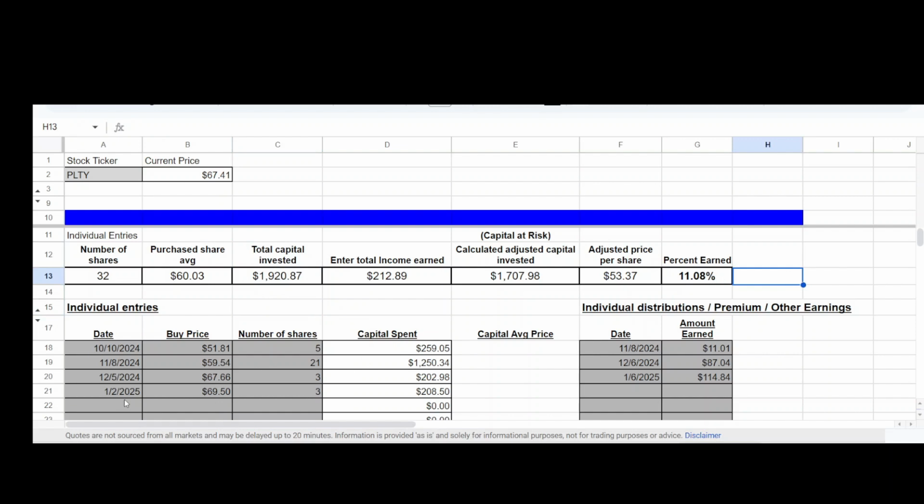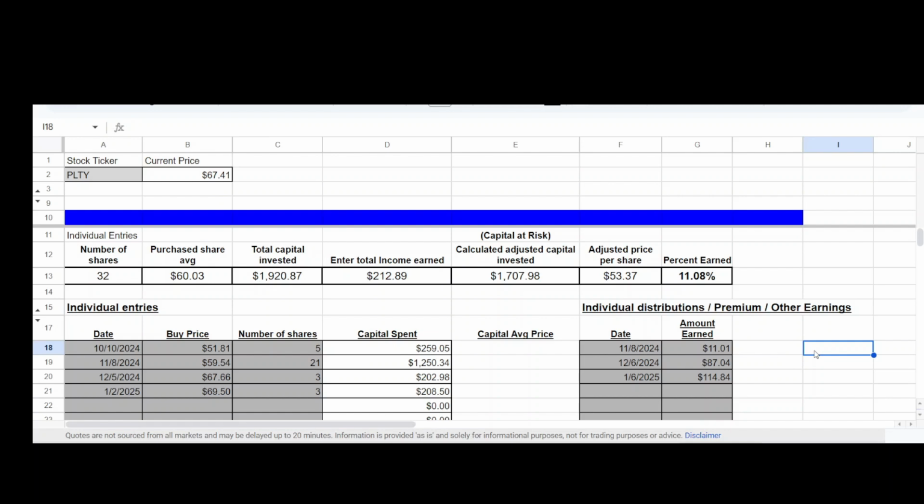And of course, every time you buy more shares or make another purchase, that does affect the percentage earned, right? Because that slows it down a little bit, since now you've put more capital in. But you need to do that to increase the number of shares you have, and therefore increase your distributions. But you do have to try to make a good calculated buy price. You do have to work on that.